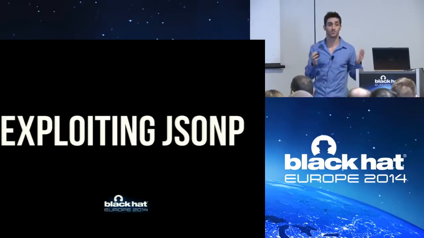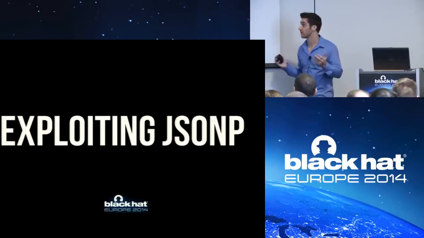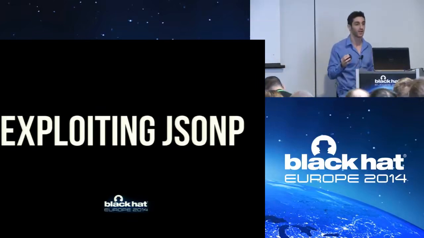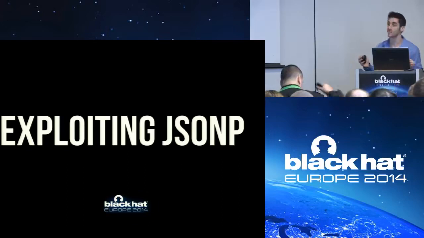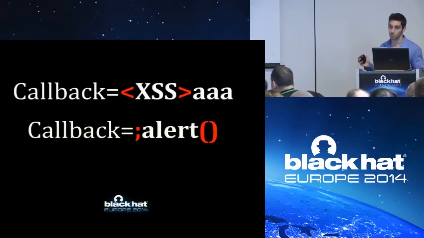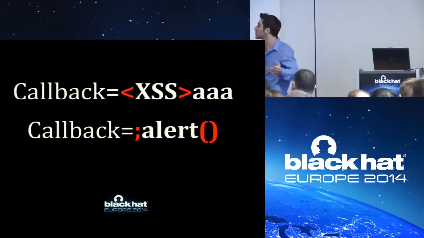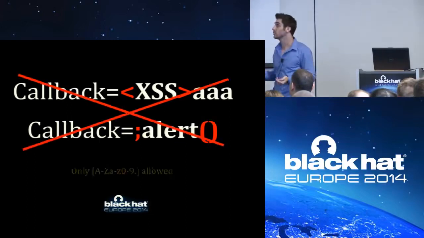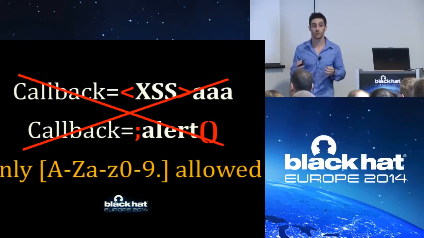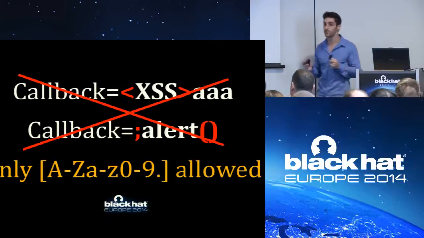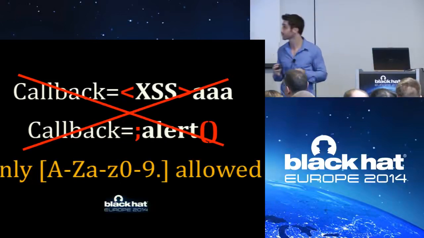So how do we exploit these instances? What you've just seen is just how they go wrong. But how do we actually exploit it? This is where it gets interesting. Some of you will right away say, OK, we control the callback, just push special characters and execute cross-site scripting. But most of the implementations, as I told you, don't let you control anything but alphanumeric and a dot. This is what they allow you to do with the callback parameter.